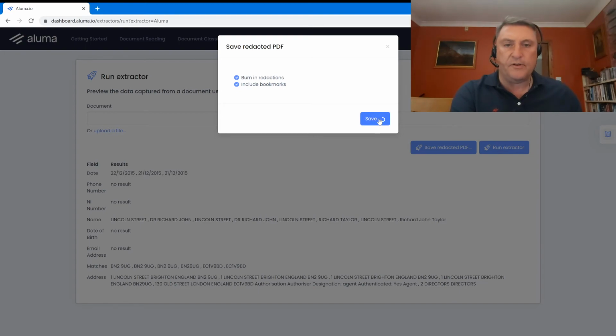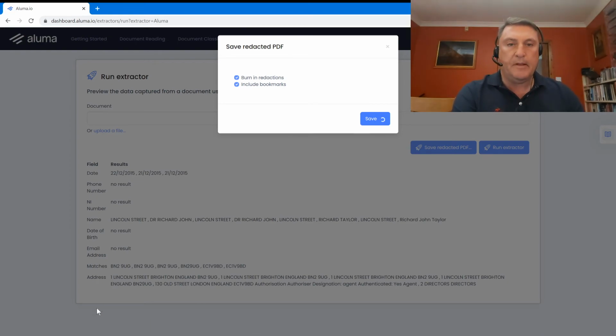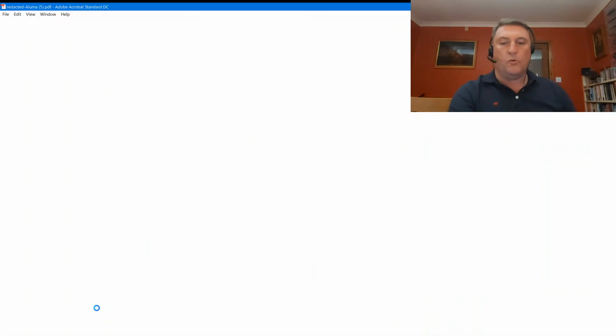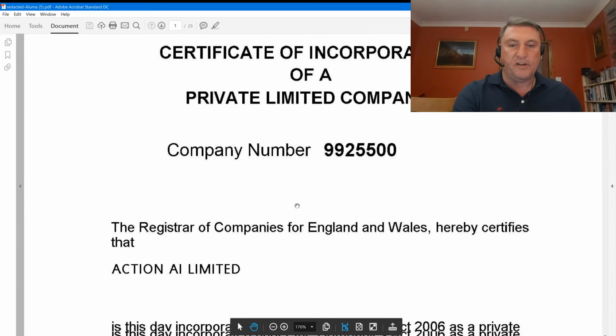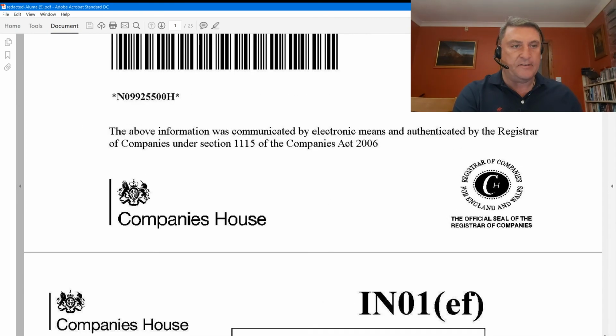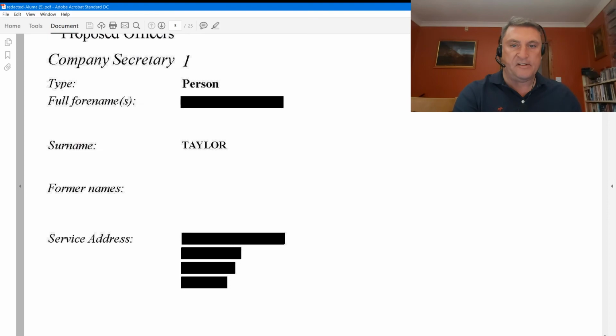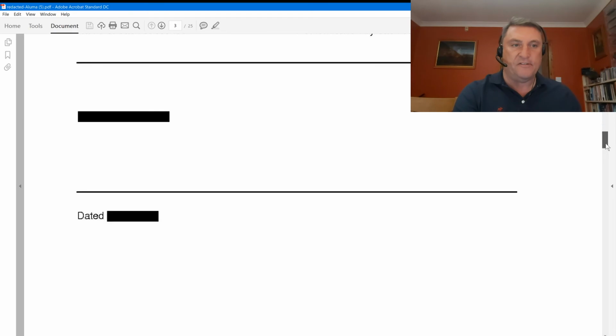So we choose to save the redacted PDF. It's running that extraction process and then highlighting it because it's got coordinate data from the PDF, and then it's going to save that down to us to allow us to take a look at it. It can take a couple of seconds. It depends if it's warmed up, or because it's a public subscription, other people might be using the resources that you're sharing. Yes, so we can indeed see that that data has been burnt out. We chose to burn it out in this case, as opposed to just highlighting it for an interactive step.